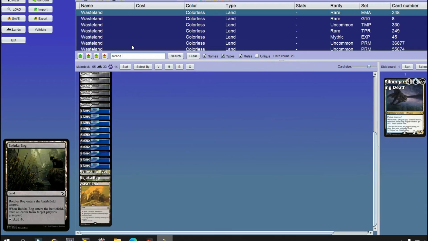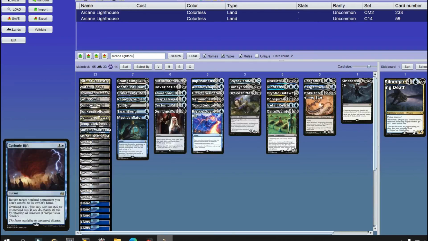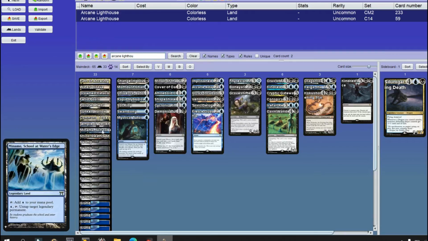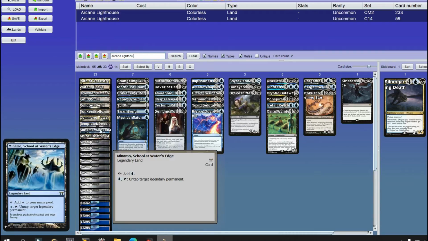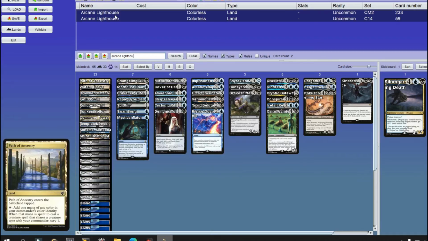Also, there are lots of colorless lands. Now, how many colorless lands do you put in a 2-color deck? I like about 4 or 5. And you also don't want too many lands that are coming into play tapped, right? I'll also point out I have Minamo, School at Water's Edge, which untaps your legendary permanents, typically your commander, which is going to be really handy, and Shizo is going to give our commander fear, again, something that's really handy when we want to be attacking with them all the time.